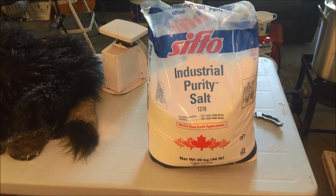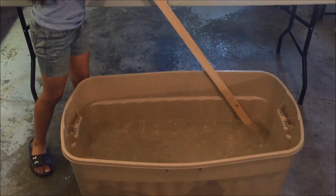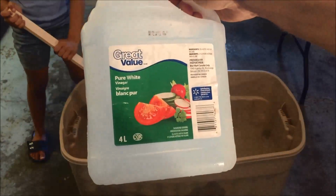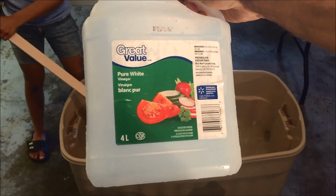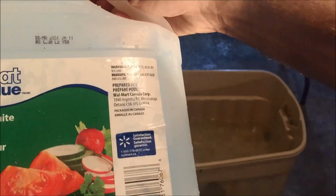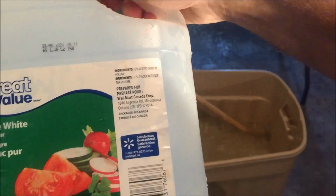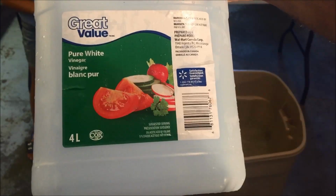And the salt that we're using today is just industrial salt. So any agriculture feed store or anything like that will have this. 44 pounds, I think it cost me like $9. So it's way more cost effective than the alternative, that's for sure. All right, and then the vinegar is just regular, pure white vinegar. You can see right there, if it comes into focus, it's 5% acid. Okay, and that's the vinegar.